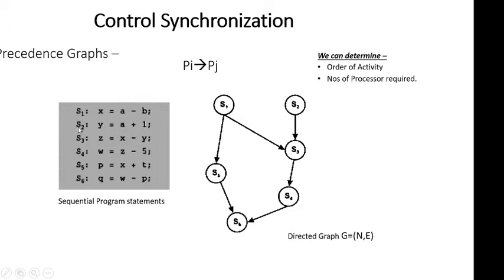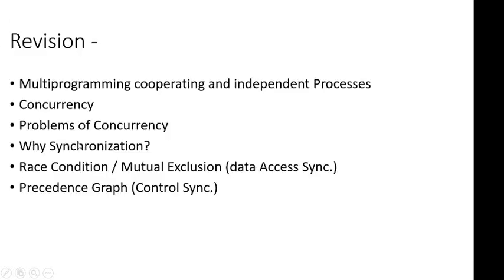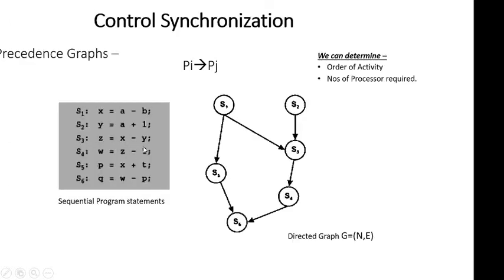S1 सकेर S2 execute हुन्छ, S2 सकेर S3. अब S3 execute हुनु लागि के हुनु पर्यो? X भनेको S1 बाट X निक्लिन्छ. So S1 पनि execute हुनु पर्ने छ अनि he needs Y also. So Y and S2 पनि सकेको हुनुपर्छ. So S2 पनि सकेको हुनुपर्छ, S1 पनि सकेको हुनुपर्छ. Once both of them finish, then they will give you S3. Here you go, S3.